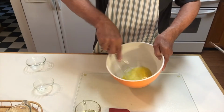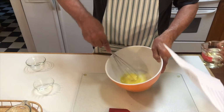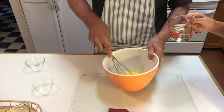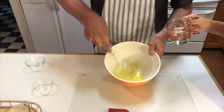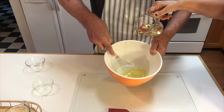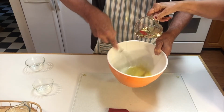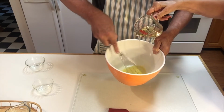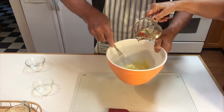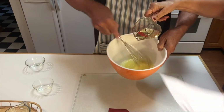So whisk. Then I'm going to pour the olive oil in, and he's going to continue whisking. You've got to whisk a little harder. You got to whisk harder than that. That's not whisking. Whisk like a madman. Around. Yeah, keep going. Go hard. Let's go.